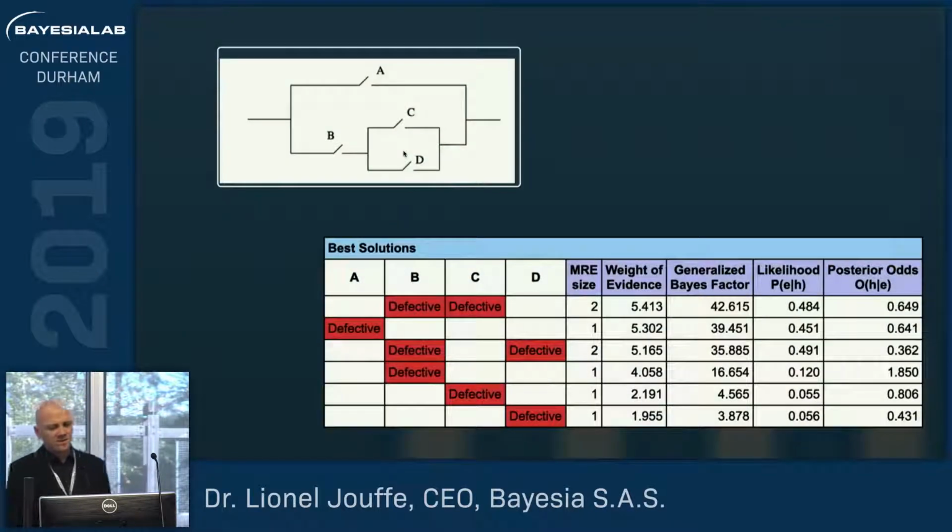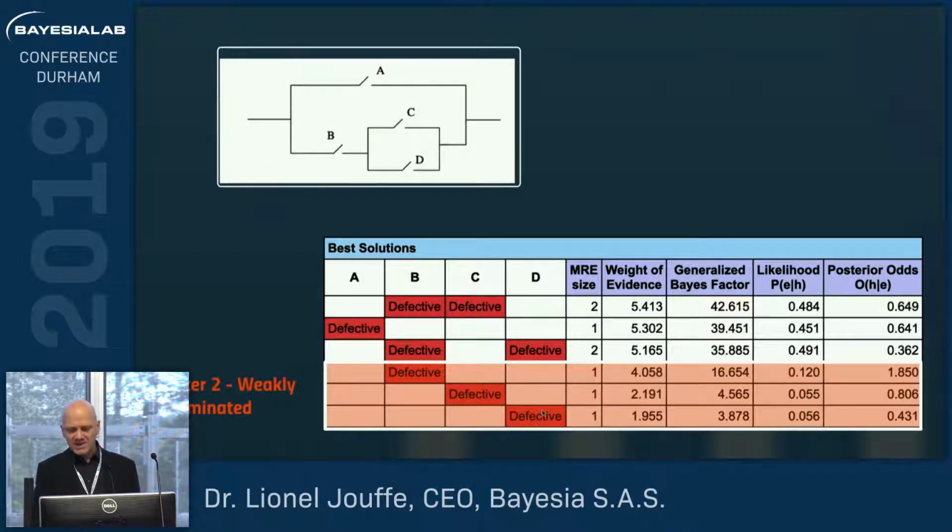And this is the result we are going to have here. So the most relevant explanation for the output being true is going to be B and C being defective. Right? And then the second one is A being defective. And then this is B and D, and then just B or C or D. Right? So this looks like something obvious, but it is not at all. It's really not easy to compute, or at least to search, because this is a very huge space here.